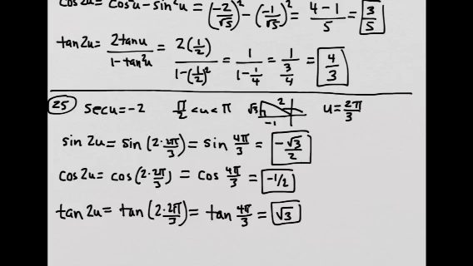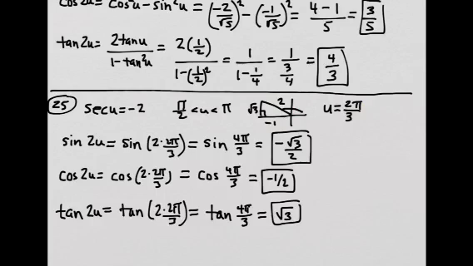Number 25. Okay, I looked at the ratio, and that's a ratio associated with a special angle. This tells you the quadrant. It's in quadrant 2. I labeled the triangle, and I realized that if I divide everything by 2, I got the ratios on the unit circle, with this being the radius of the unit circle. I divide that by 2, this by 2, this by 2. So then that tells me that u is 2/3 pi. So this angle right here is 2/3 pi.